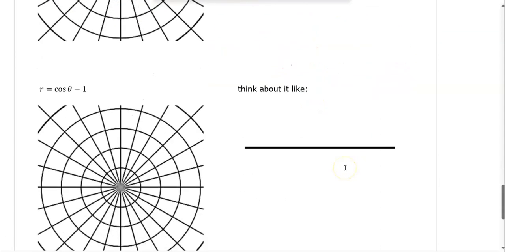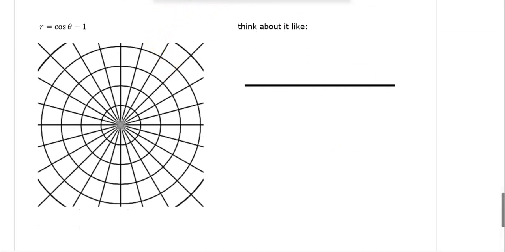All right, let's see what we have down here with this one. So for this one, I've got cosine minus 1. So let's graph that. If I do cosine minus 1, what does that minus 1 do if I was to graph that over here? How is that going to look? Well, that negative 1 means that instead of my x-axis being my midline, my midline is now at negative 1. I'm going to put that a little bit further down. That's my midline here at negative 1.